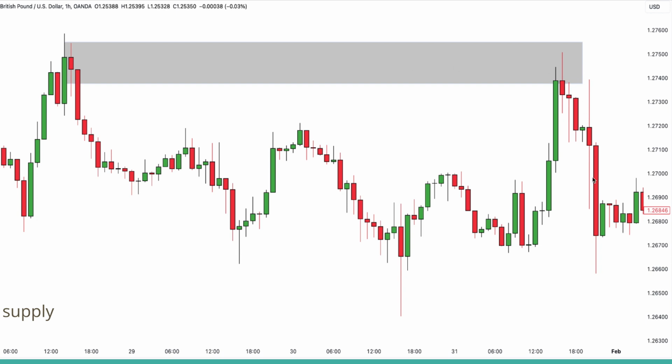And so here we draw our supply from a key point, and then price came back, tap into the supply zone and dropped. So supply is always good in technical analysis, but it's far better when you combine it with other technical tools, other technical skills like the trend line. And so when you have it with the trend line, then it makes a lot of sense and then more sense.